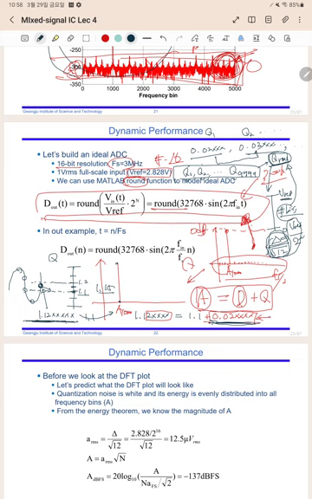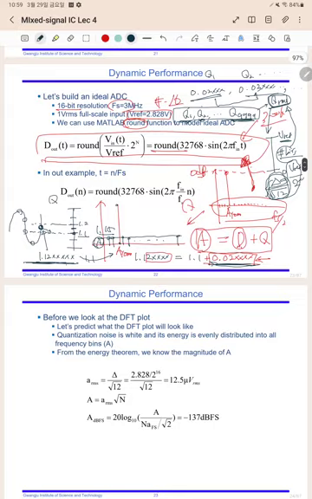Okay, so going back to here, we know that every time you do the quantization for your input, we add this kind of quantization noise here. We know that it should be white and random, meaning that all the frequency bins should have the same height. We already knew how much the height is. We did it many times, and by now you should know. Let's just do the calculation.